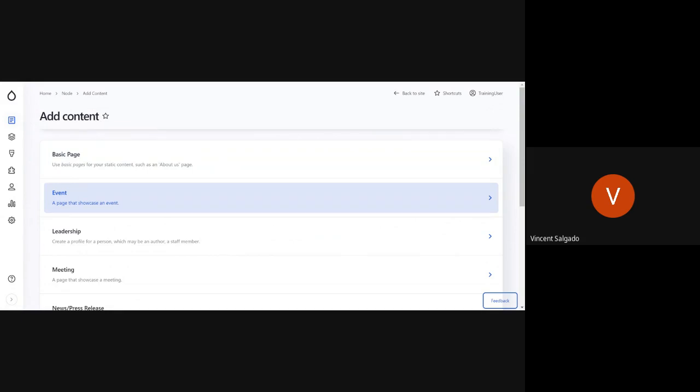And just to let you know, the registrations that we have for events and meetings as well, that could be attendance for meetings, it's a very high-level registration form.